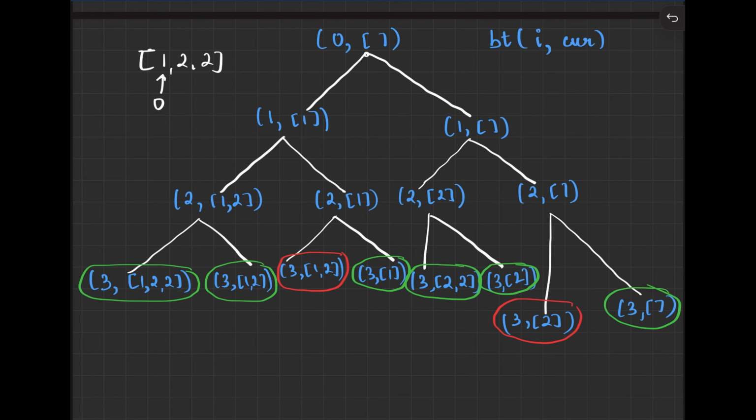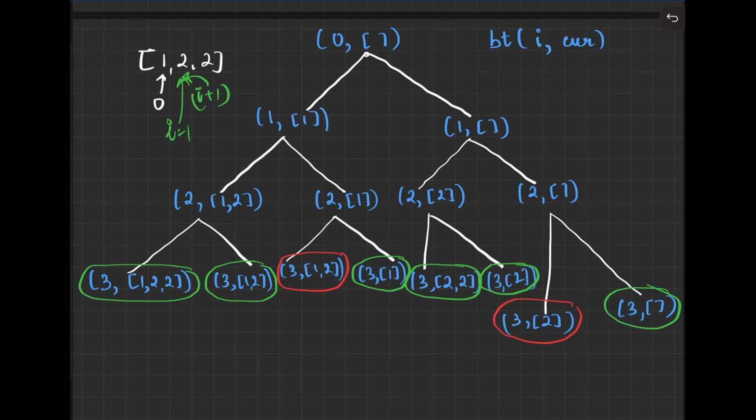So what now? How do we prune off the branches with duplicates? If you look closely, after making a left call, your I is 1, which is here. So after making a left call, your I will be at position 1, right? And when it goes to the right, that is where you look ahead and say that if the element in position I plus 1 is the same as my previous element, I will skip those cases.